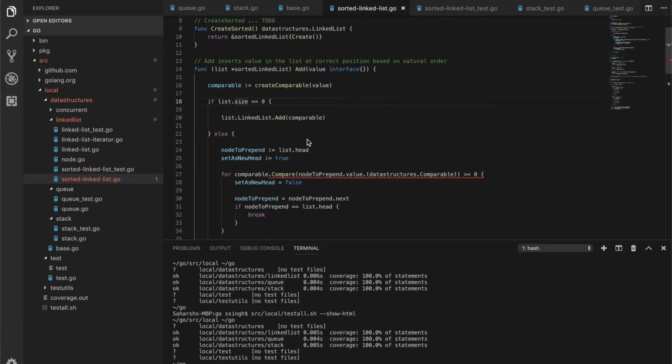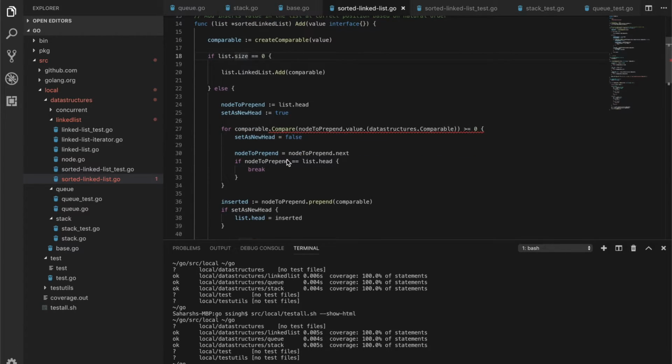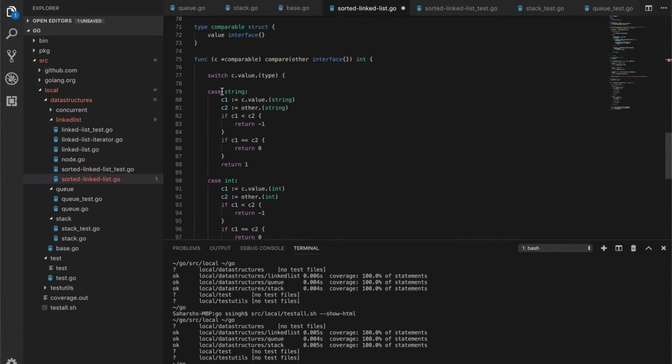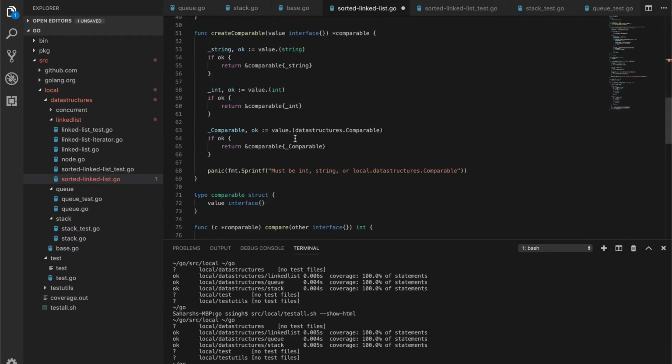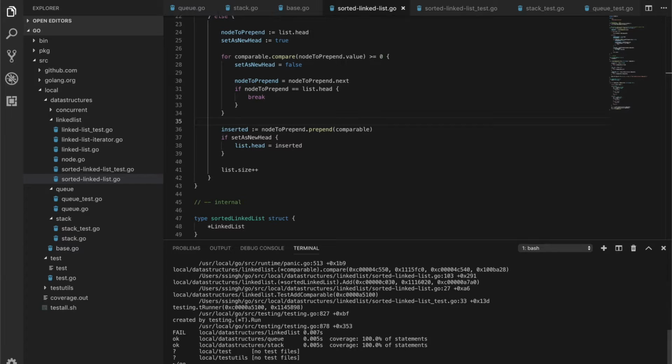So when that happens, the rest of the logic stays the same, right? We still want to check for this case. We're all good here until we get to this error, and I think we can get rid of that by just saying this. But we don't need this cast anymore, because this compare takes any type, and then it internally does all the type assertions and stuff, right? So if I hit save now, I think things should work, and if we did things correctly, our unit test should work, right?